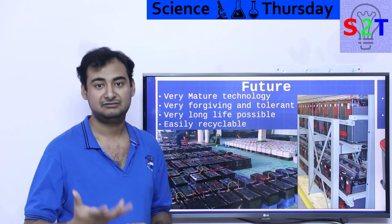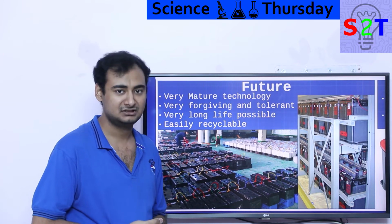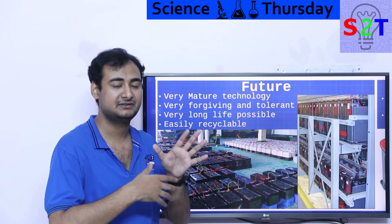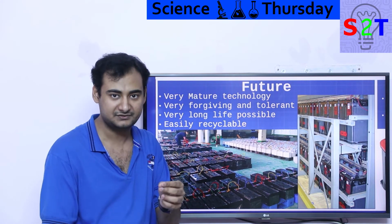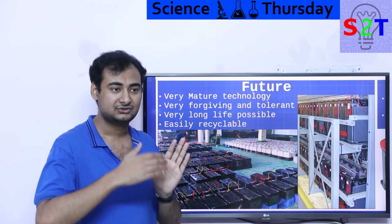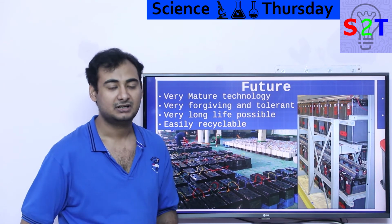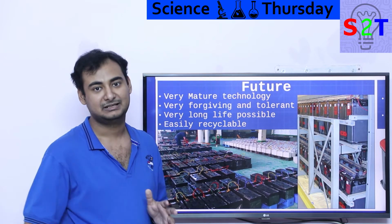And in terms of lifetime, people say no, lead acid does not last very long. That's true, but simply because of business decisions. It's not a limitation of the engineering. It's a limitation of companies. When they find a new design, let's say tubular design, they're like, okay, this tubular design will increase the lifespan. What they will do is basically make the components as cheap as they can, so they have the same lifespan as the older batteries, but they're gonna sell it to you for a higher profit. Basically, they will keep the price the same, but because they reduce the component cost, they're making more profit.